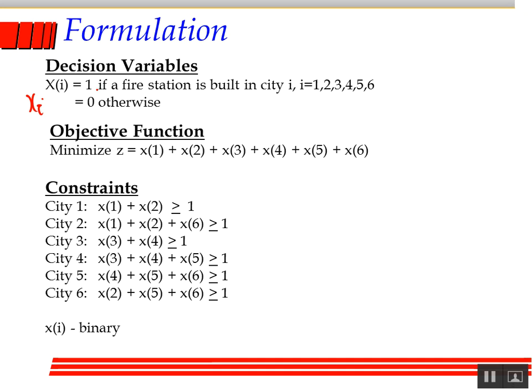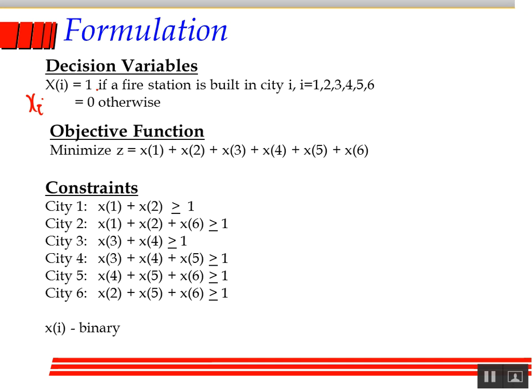So similarly for city 6, right? For city 6, the locations where the fire stations can be built are 2, 5, 6, right? And to serve city 6, you have to have at least one fire station, either in city 2, city 5, or city 6, right?